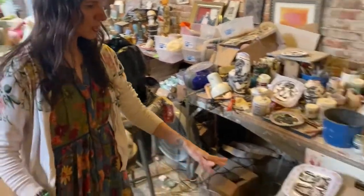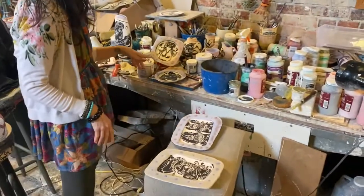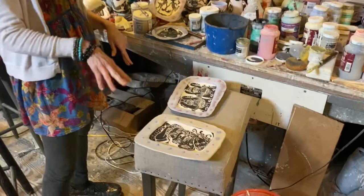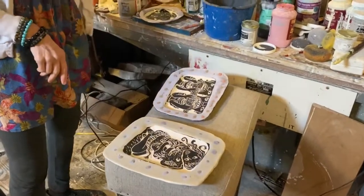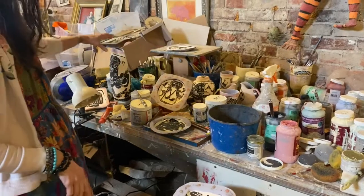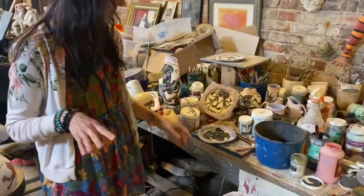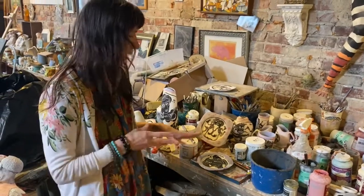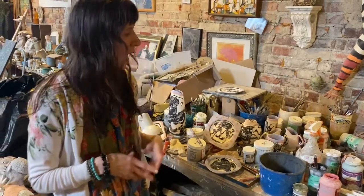And just so you can see some of the other pieces that I have ready to go into the kiln, I have some plates and some of the little creamers and cups, little ginger jar, and base. I'm refiring this one because I didn't like how the glaze came out. So you can refire things as well.